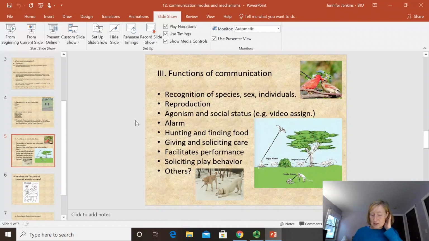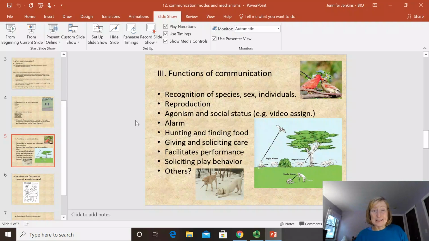Individuals can even use communication to recognize kin. So tadpoles of the American toad prefer to associate with their siblings than with their non-siblings. How do they recognize each other? Possibly olfactory cues? We're not even sure. This happens, by the way, even if they're raised in isolation. So there's some form of communication there that says, hey, I'm your kin. Probably olfaction.